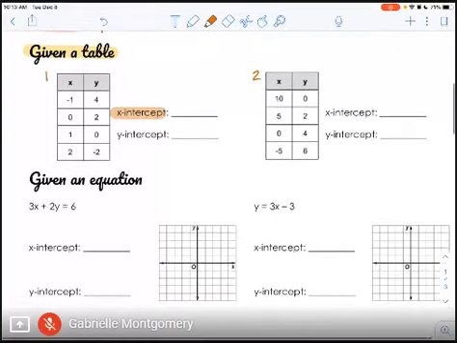We have a y value of 0 when x equals 1. So this point, we can visualize that in our head. The point 1, 0 means I'm going over 1, and I'm not going up or down at all. So if I'm just going over 1, then that is where my graph crosses the x-axis. That's the x-intercept. And so I'm going to express that as the point 1, 0.